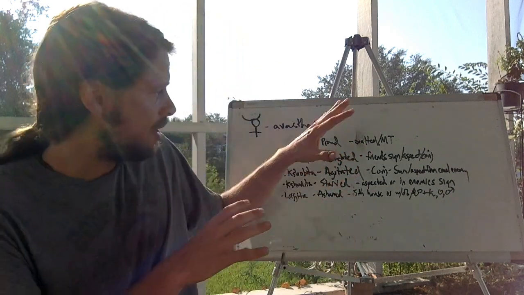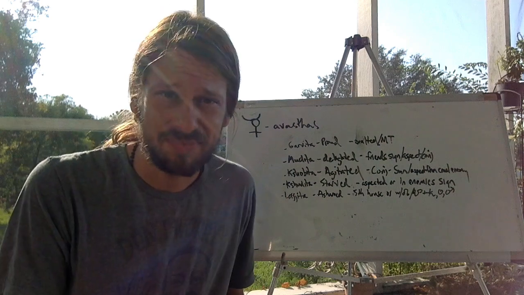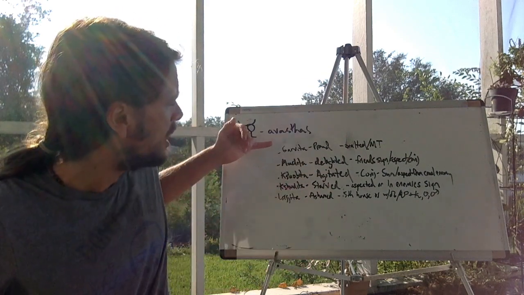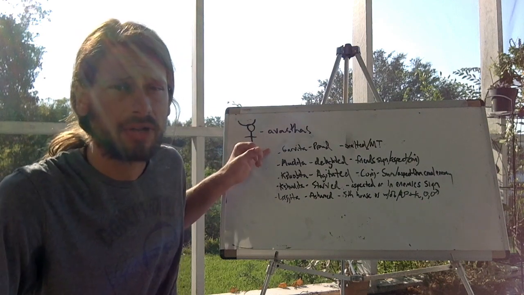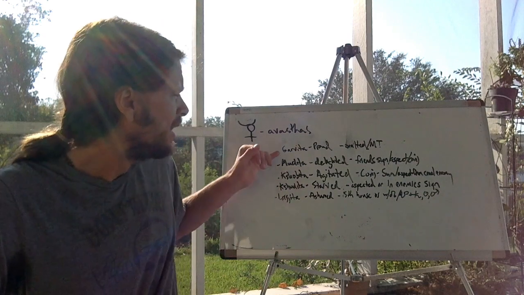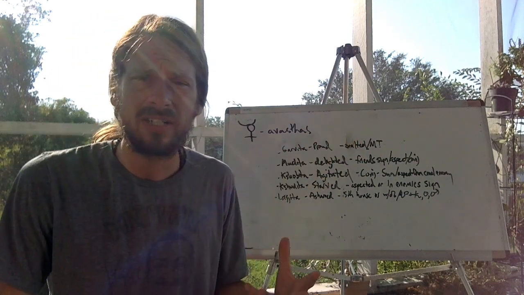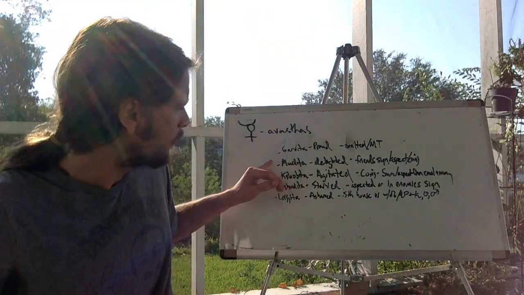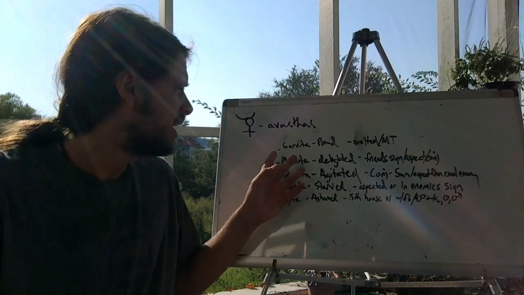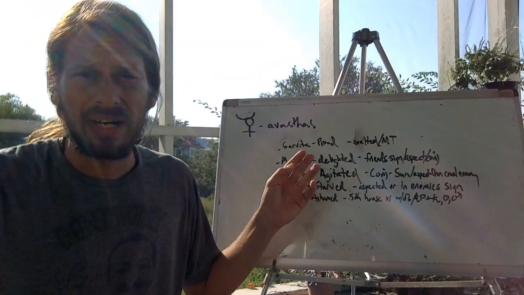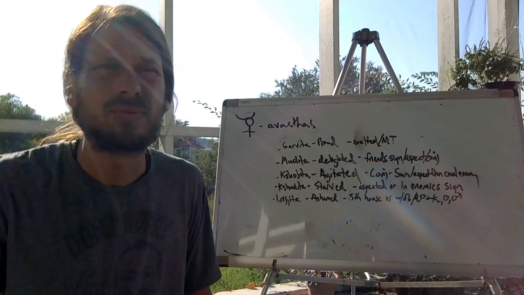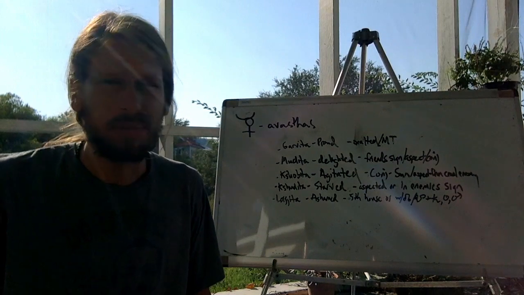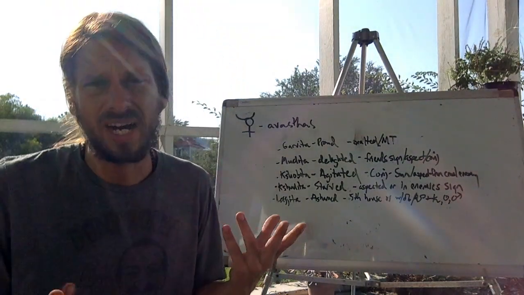And within that, there are these other sets of sub-avashas, perhaps. Now within this, the avashas of the Lajitaadi avashas, you can have a planet in the Garvita state, which makes it proud. Garvita means proud, proud of what you're doing. That happens when the planet is either exalted or in its Mula Tricona sign. So for Mercury, that would be whenever it's in Virgo and no other time. When a planet is delighted, it's in the sign of a friend, or it's got the aspect of a friend or the conjunction of a friend. And that is really a good thing. And so you got to understand that these Lajitaadi avashas, they can be good or bad. Some of them are going to be showing what we would simply put bad karma, and some of them are going to be what we would consider to be desirable good karmas. So obviously, the proud and the delighted state are good.